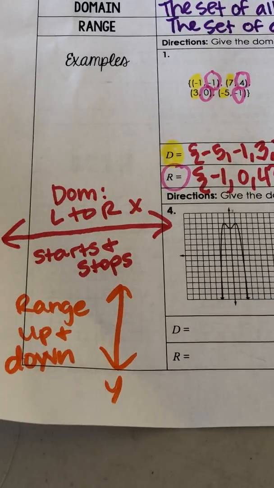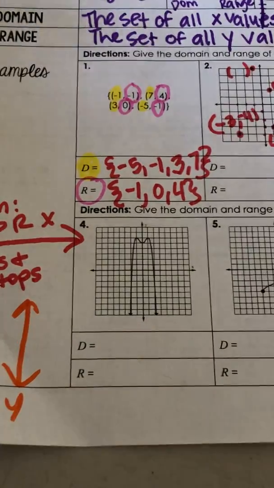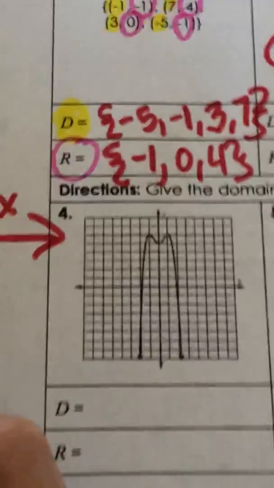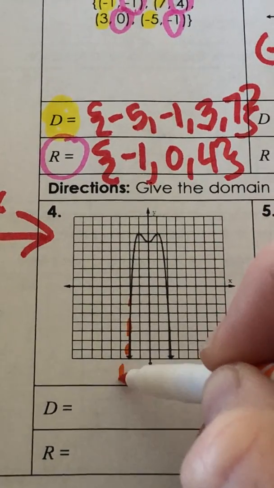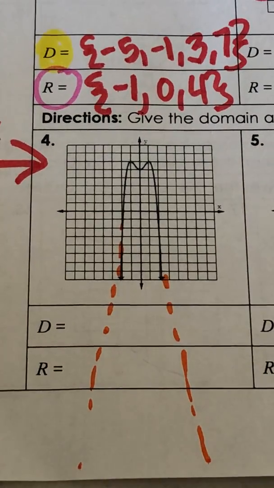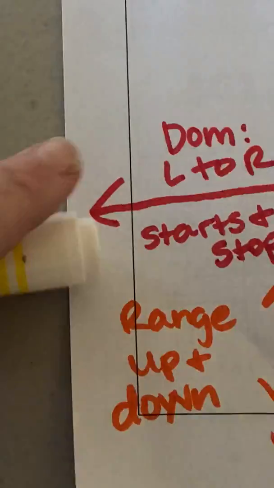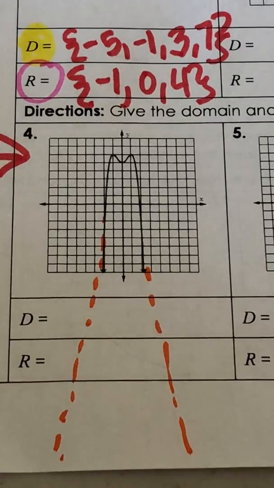Okay. All right, so let's do that for 4. So if I'm thinking of the domain, where's my graph starting and stopping left to right? Okay, well, if I look at this graph, if you see the arrows at the bottom, it means that it's going to continue. It's going to keep continuing, and it's going to actually keep getting bigger as you go on, okay? There's nothing restricting it. So technically, if you think of this going on forever, it's going to get wider, wider, wider at the bottom, right? So it's going to be taking up all our domain, both directions, as it zooms out and gets bigger.